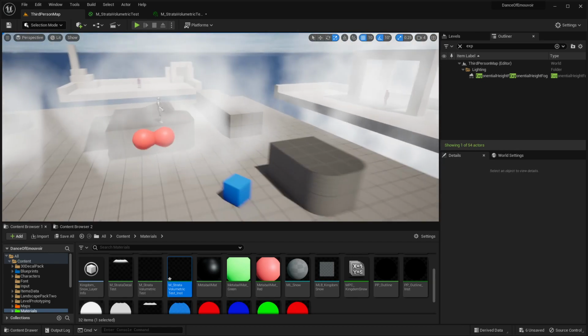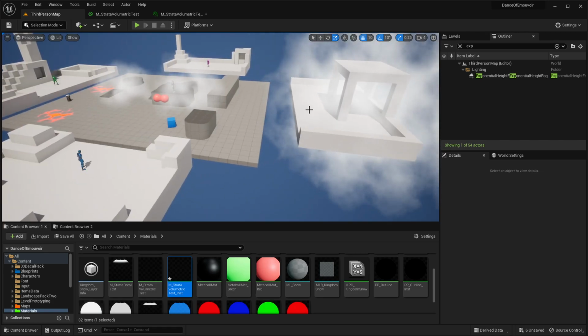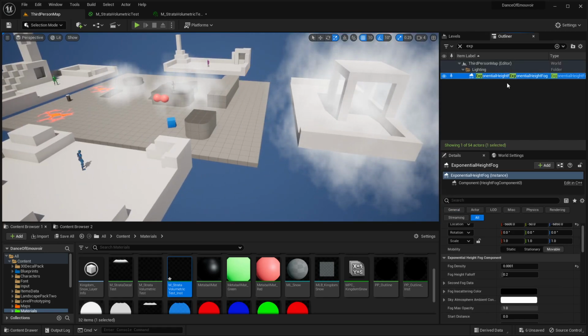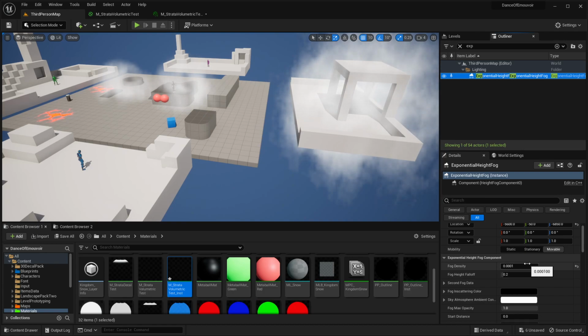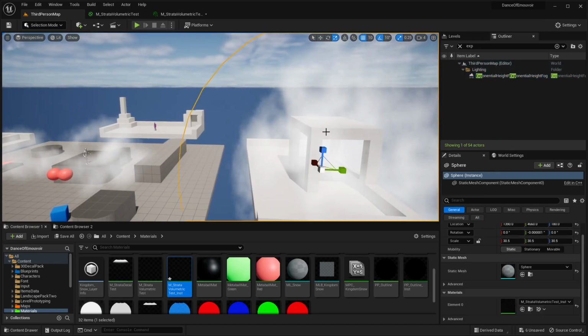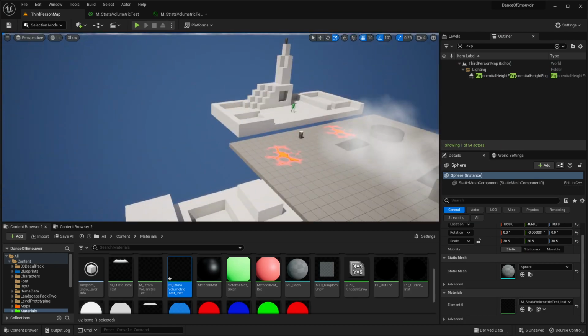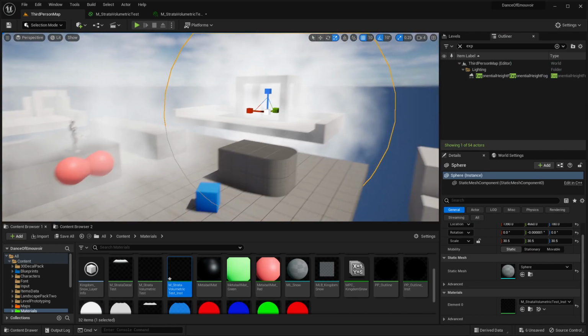Because we are using the exponential height fog, and we are bringing the fog density very, very low, but we are still using that exponential height fog. So if we wanted to use it, we would have to crank it up, but that would destroy the effect we were going for here. So, well, shit happens.